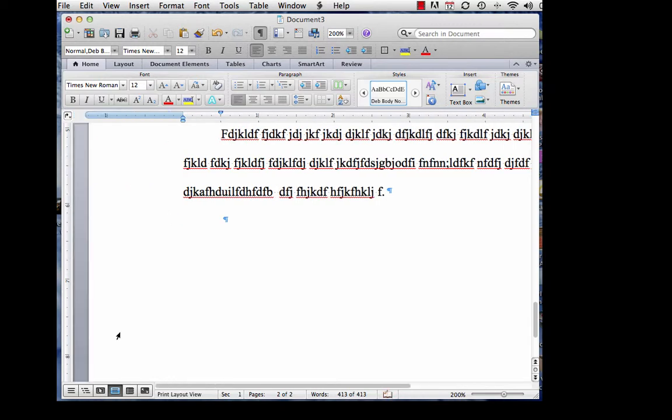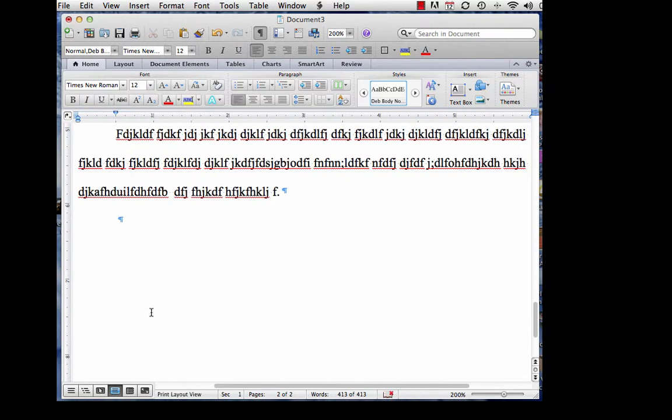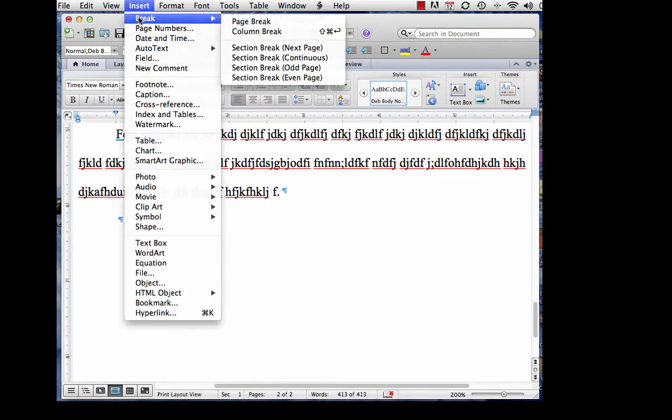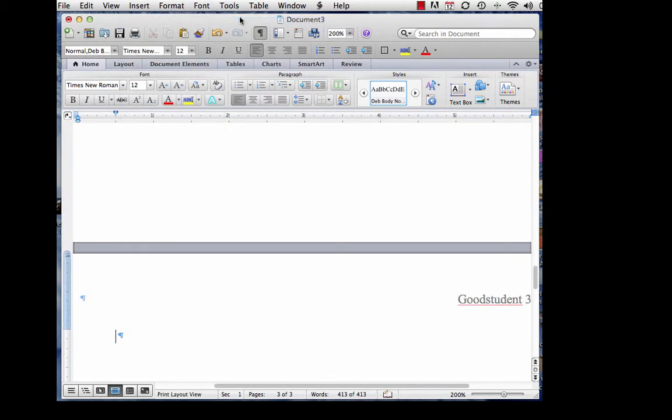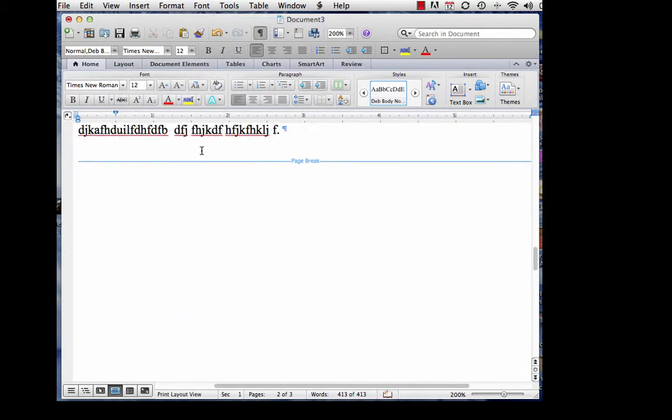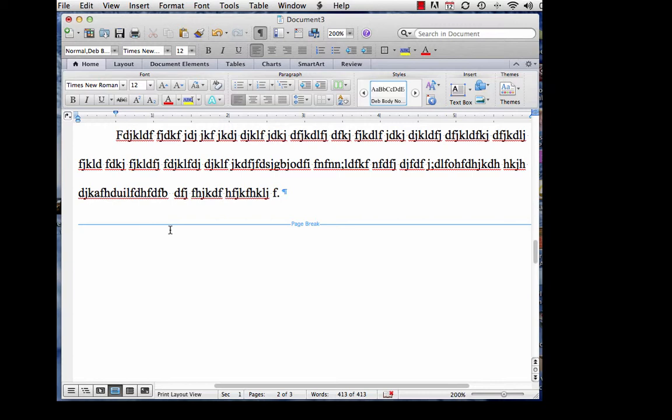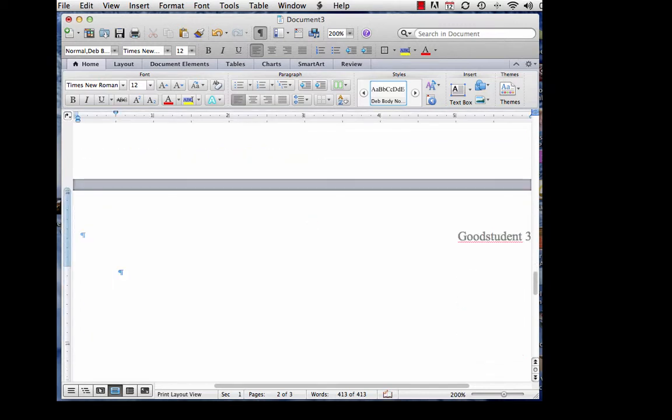What you do is you will have to look for the command, but you find the command for insert page break. And what you will get is this blue line, and it will say page break, and then your cursor will start on a new page. And that's where you want to start your Works Cited page.